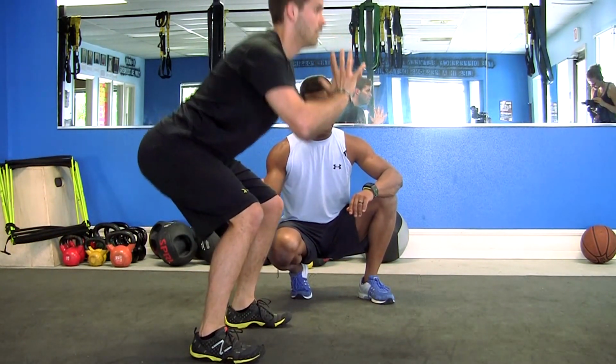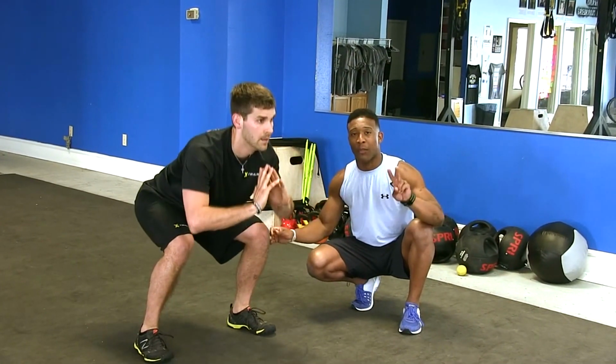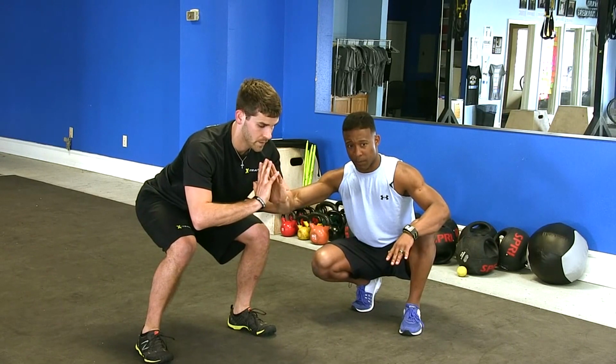Up halfway, back down. Are you keeping up? Up halfway, back down. Three more. Up halfway, back down. Last one. Up halfway, back down, and hold in this position, all right?